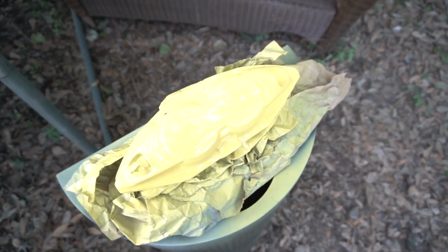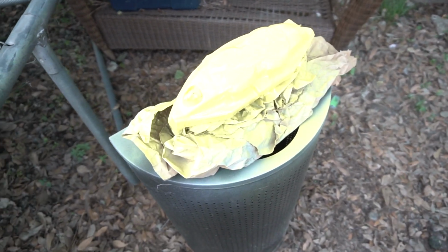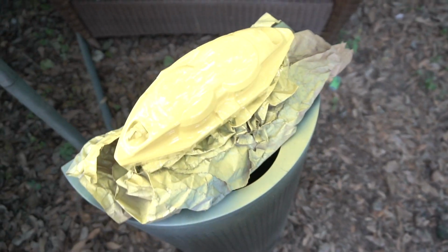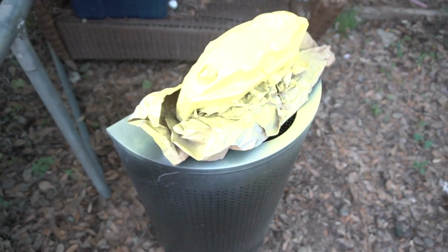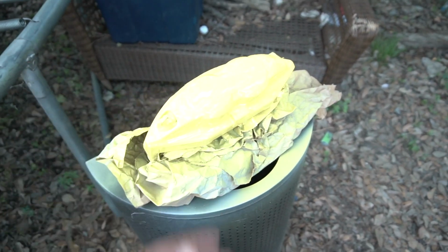So yeah guys, that's basically how you paint calipers. I didn't show you the other caliper just because I haven't really started on it, but it's the same process as the rest of them. So yeah guys, just wanted to show you how it looks. I'm not gonna put them on my car right now, but I will once I get the rotors, the brake pads, and also the adapter for the G35.